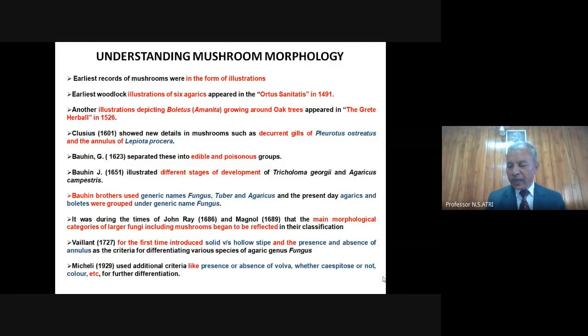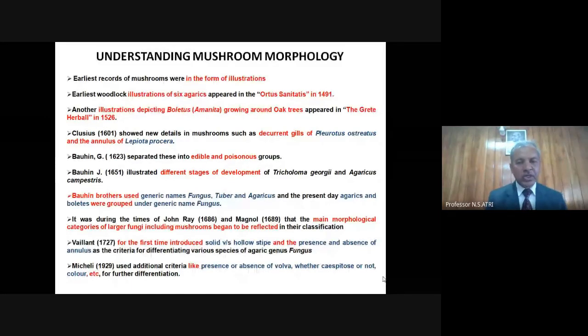And besides that, a brief historical idea of how people from times immemorial started looking at these mushrooms and started noting the important characters of these mushrooms. They started looking at how we can differentiate between different mushrooms. They started recognizing different characters of mushrooms. That is how the taxonomy of mushrooms and the science of identification of mushrooms basically started. To begin with, we find illustrations in some of the literature, illustrations of different mushrooms, illustrations of Boletus are there, Amanita are there, and some of the mushrooms are there in great herbals.